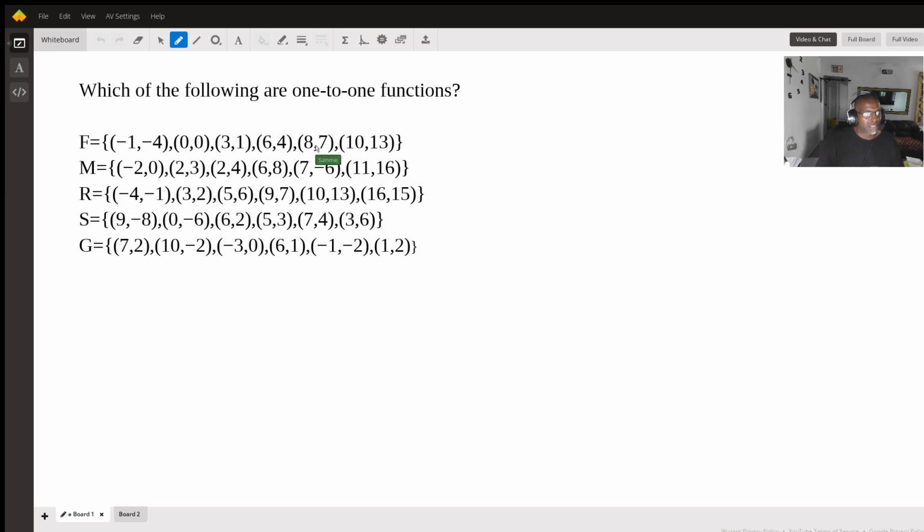So the answer to that is going to be they can't have the same x value as we see here. They've got to have one x value. They've got to pass the horizontal line test. And so basically, it's going to have to be either always increasing or always decreasing.